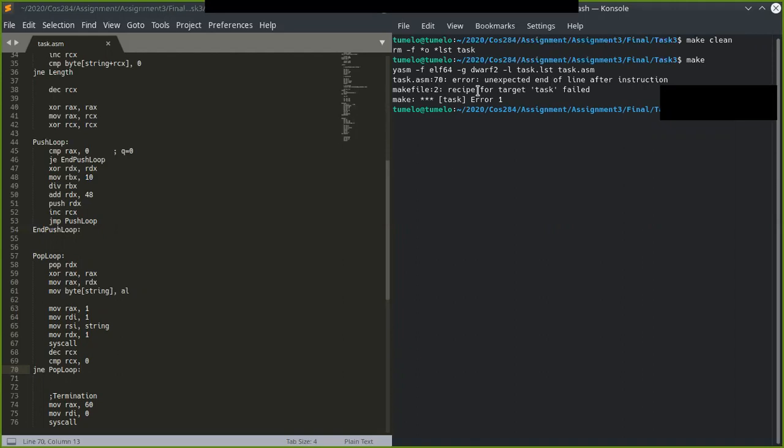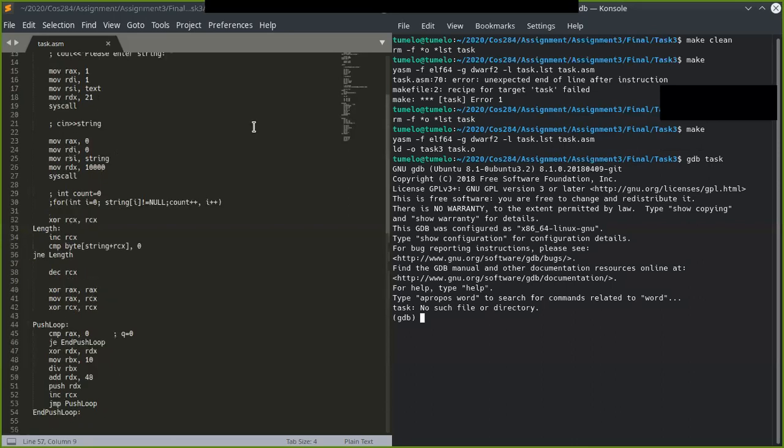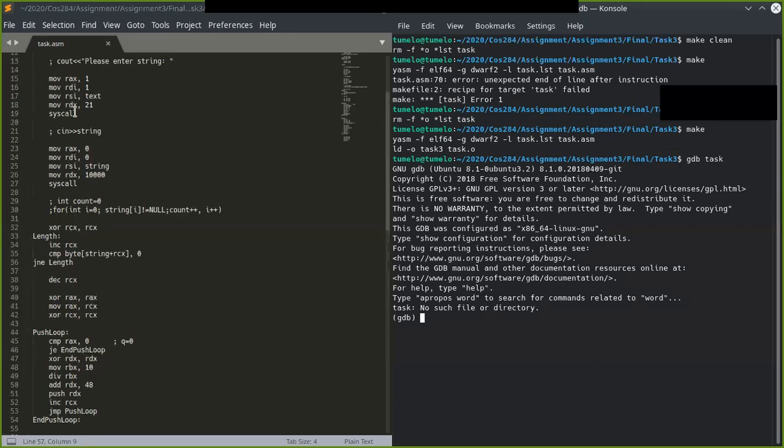Wait. Oh, I get why. Okay, make, okay, did run. Let's use GDB on task. Okay, let's start by checking our things. Let's break on line 40.